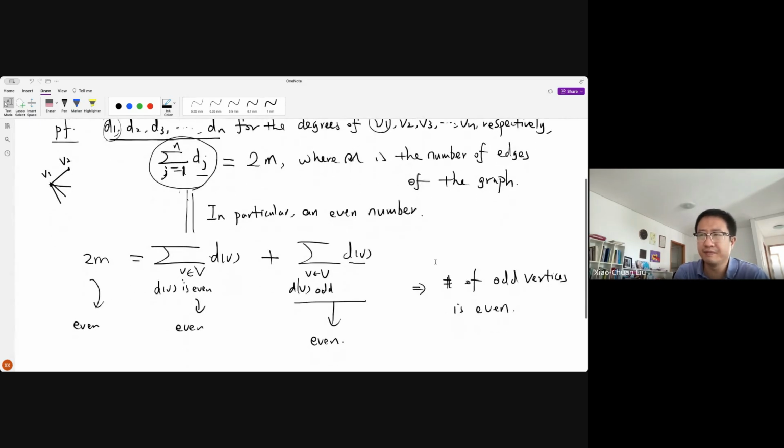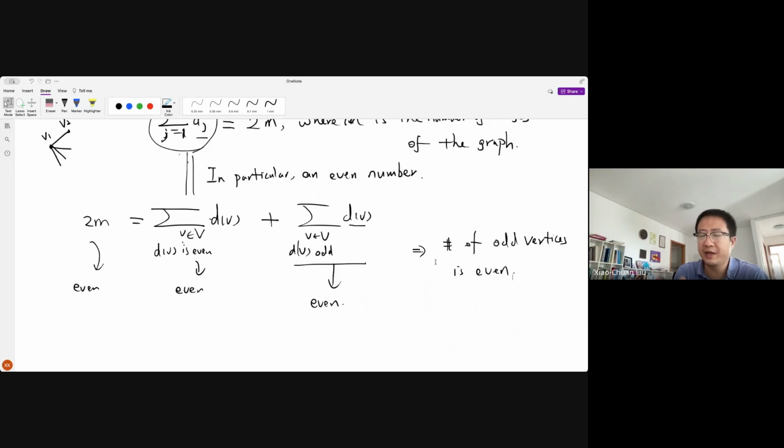I have seen many Olympiad mathematical contest questions using this fact. You have to use this combined with other ideas to solve the problem. It's very simple, but you have to remember this. Given any graph, there are some restrictions on the number of odd degree vertices, and no restriction for even degree vertices, but there is this subtle property for the odd degree vertices.